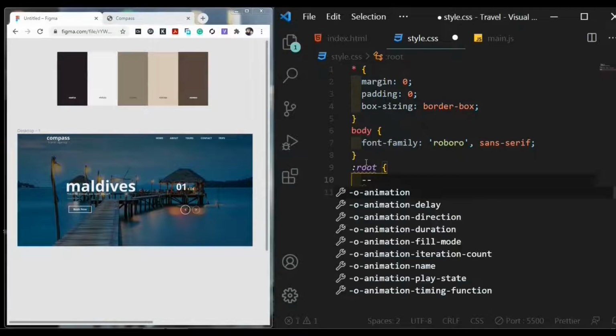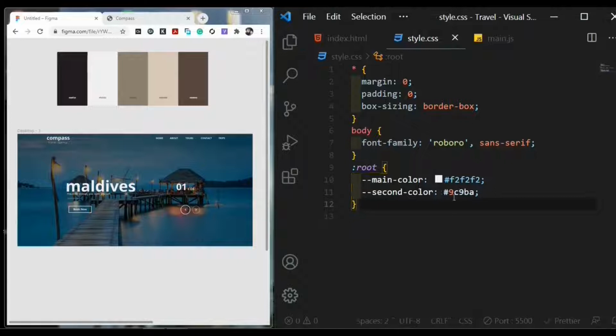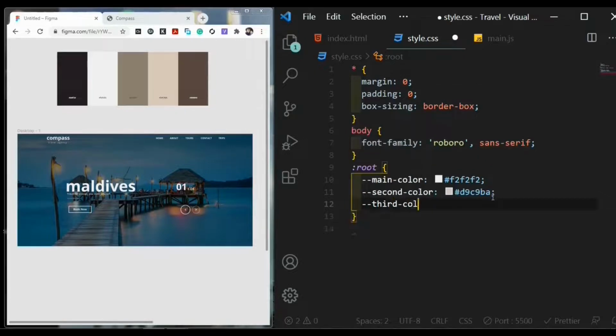Then we set our variables in the root. The root is the highest element in the DOM, so when we use CSS variables, the process is dynamic. We will pick 3 colors here, so we have main color and second color and third color. Good.